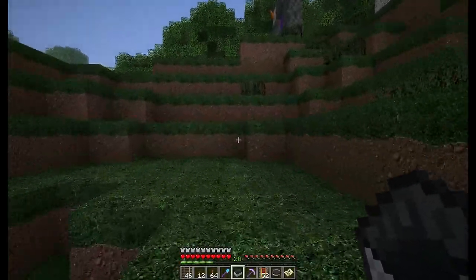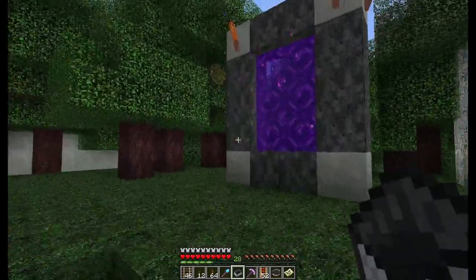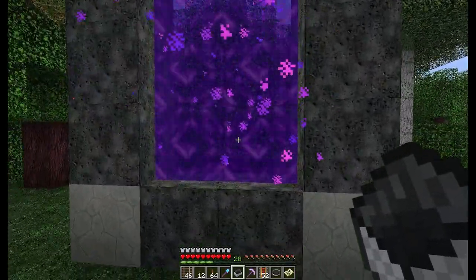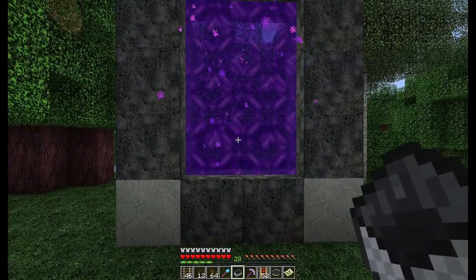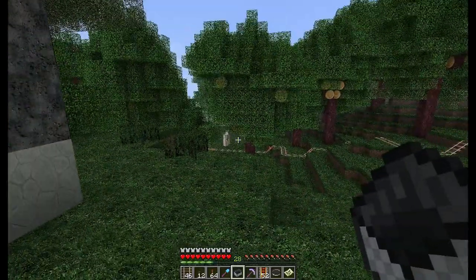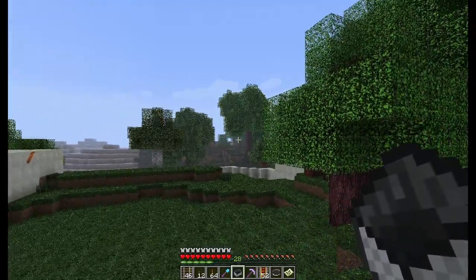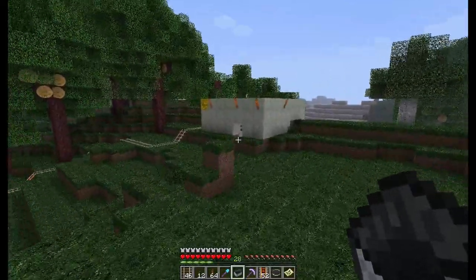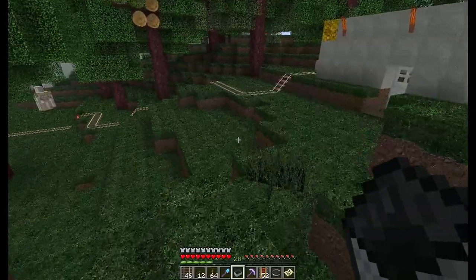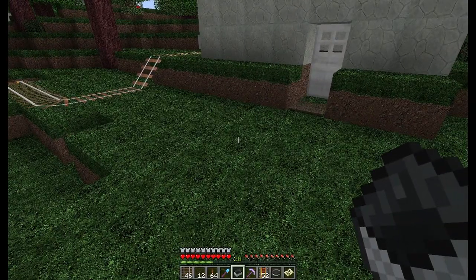I got it up here, and I went into the nether, and I created another portal. Not too far away, but a little bit away, you know. And the portal actually came out way over there, I think is where it is. And it came out underwater. It really was a pain in my butt. Well, I didn't come out underwater, I'm sorry.